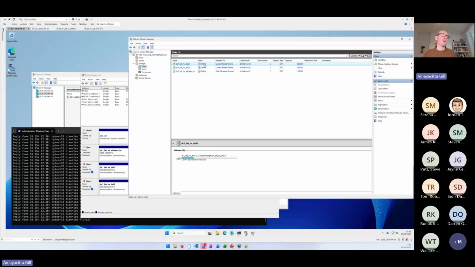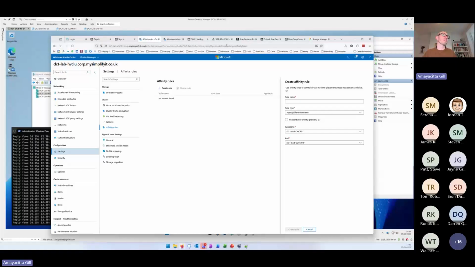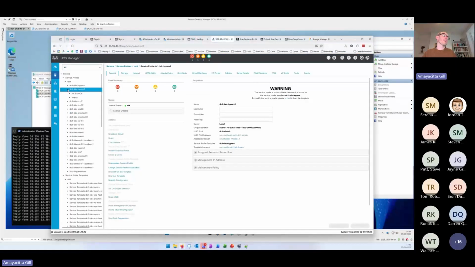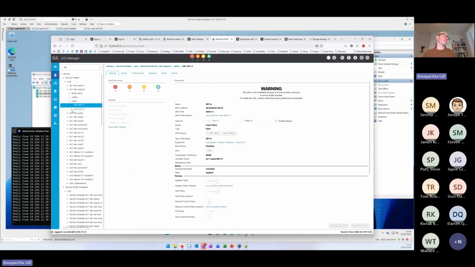Back in the prior webinar, I talked about a scenario which I can't show here. This is a converged system running on Cisco UCS. It's a little bit more challenging, but ultimately there are only 2 NICs in a set team, so it doesn't really work on a converged system in this environment.